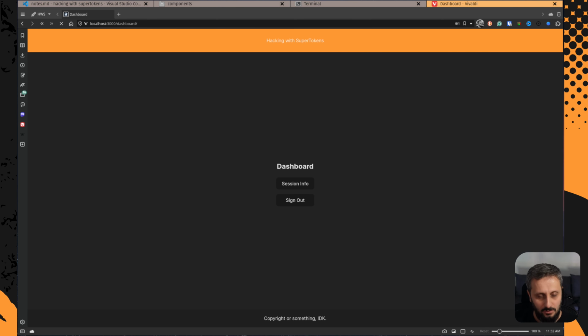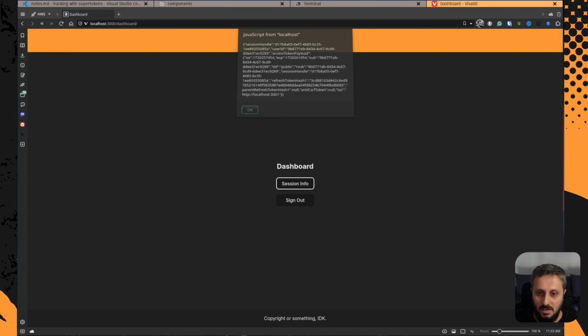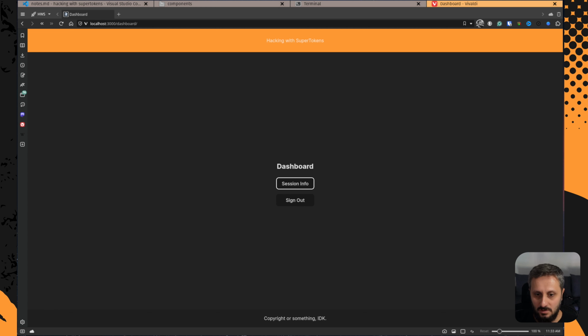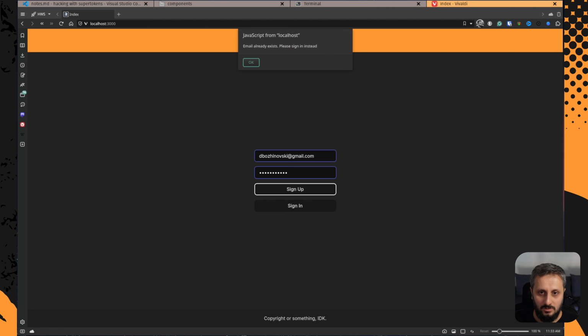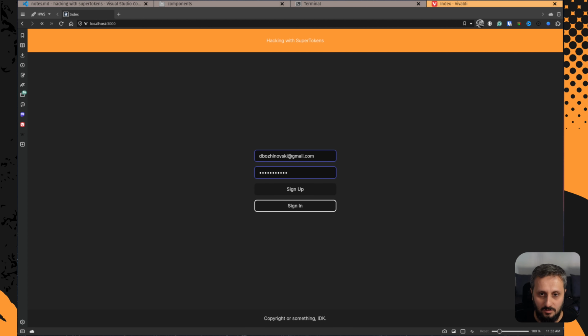If we have a look at our project, the big idea here was that we have this dashboard, which reflects our state when we're logged in, and it's able to show us the session we currently have. We can sign out via it, and it takes us back to a login screen in which we can sign in. So with my previously existing account, if I press sign up, it's probably going to error out and tell me that email already exists. That's fine, that's expected. If we do a sign in instead, it's going to allow us to sign in.